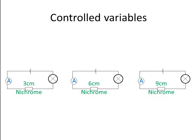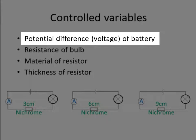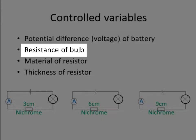Because if you make the length the same between all 3, then how can we test the effect of length? So I hope this is the list you wrote. Notice, resistor length is not on the list because resistor length is our independent variable. The potential difference of the battery must be the same in all 3 cases. We must use the same resistance bulb. Well, I'm going to use the same bulb in each circuit. So in that way, of course, it will be the same resistance of bulb.